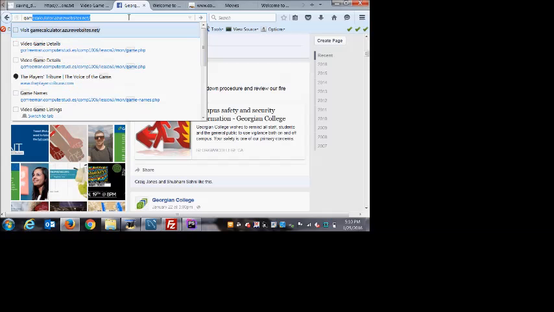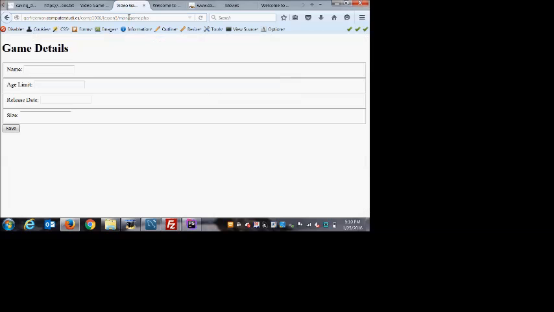So whenever we're building tables, the only things that change are what column headings we have, how many sets of TD tags, and what different values we're putting into each TD. I'm going to re-upload games, and if I refresh now, we've got a fully dynamic page. We're displaying all the content in our database.